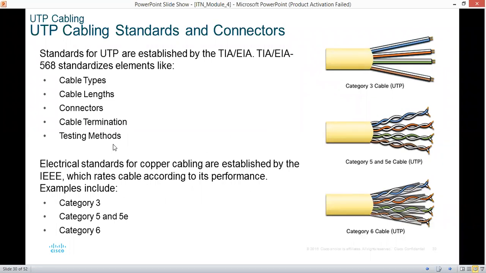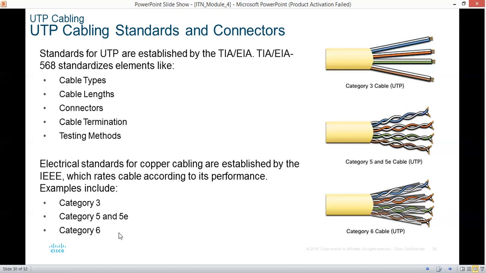When we look at the way these cables are structured, we have category 3, category 5, 5E, and category 6. We now also have category 7 and all of that. Category 3, like I said, is the one used for telephony, which is actually 2 pairs. Category 5 came after category 3. And the 5E here is enhanced, so we have a category 5 enhanced cable. And then we have category 6.